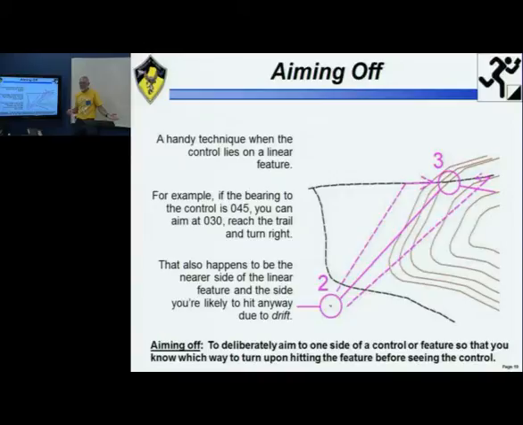You don't know, right? And so you're stuck and you take a guess and you go up, but you don't know how far you went. So then you have to go back the other way. And you end up racing back and forth, up and down the reentrant. Anybody done that? Looking for the thing, right? So aiming off is a technique where you deliberately put a little bit of error in there.